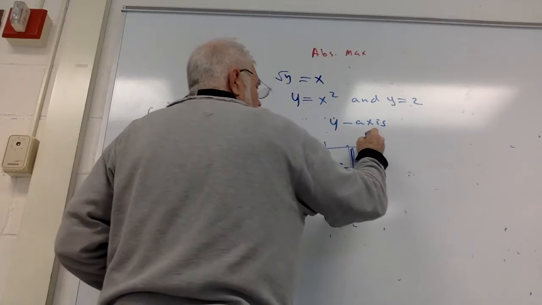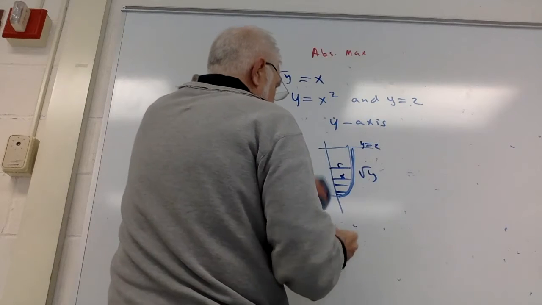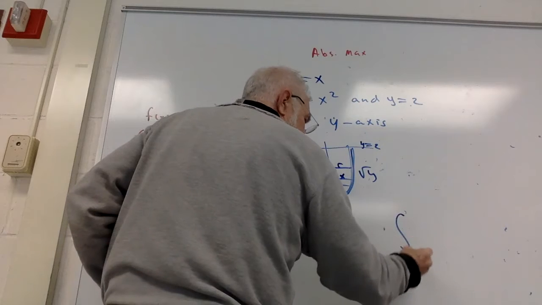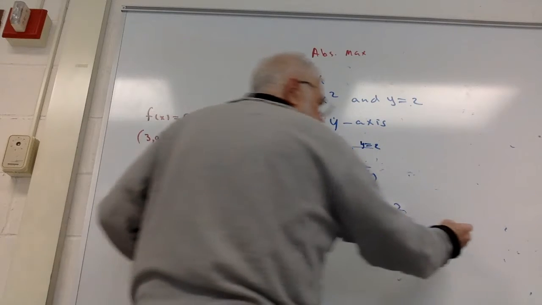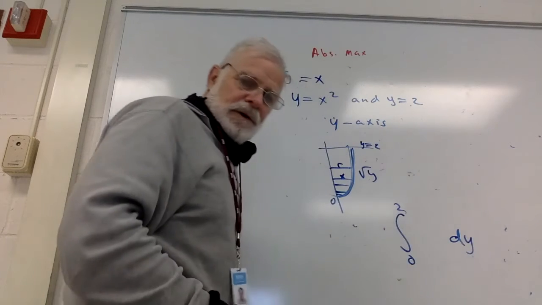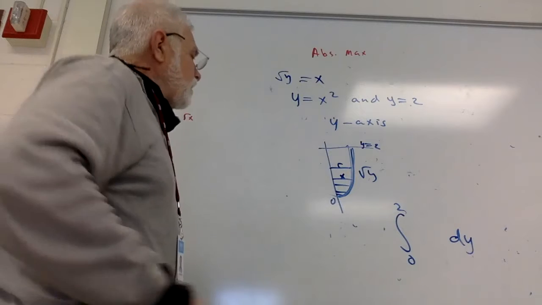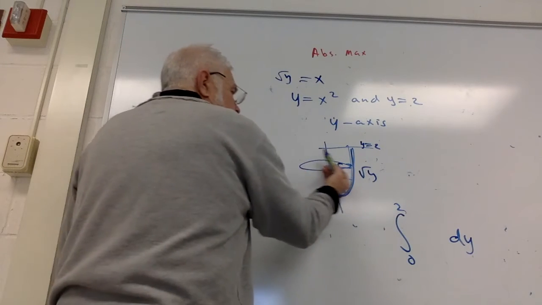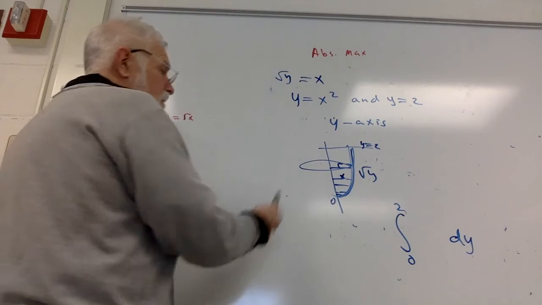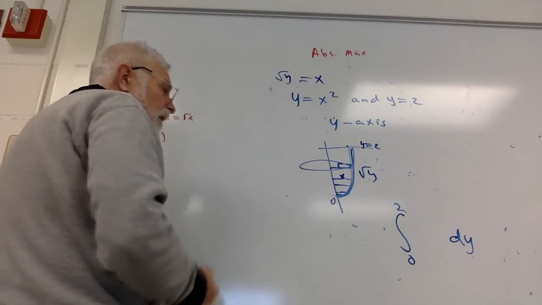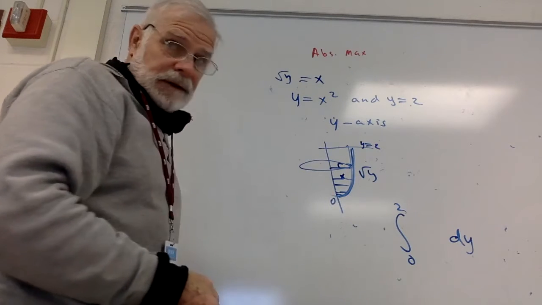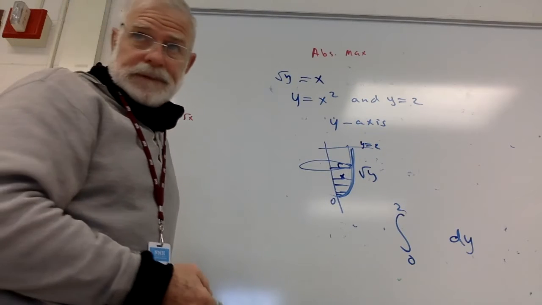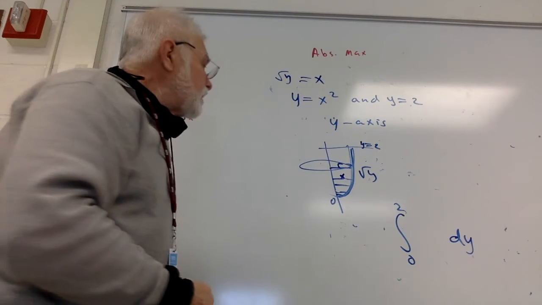All right, we're going up to y equals 2. We're starting at 0, so we're going to integrate from 0 to 2. I know it's in terms of y. Capturing all of that? Yeah, I am. All right, and what we have is a circular rotation, a circle with a little bit of thickness. Don't have the top of my coffee cup. Oh well, we'll get to it as we keep doing them.